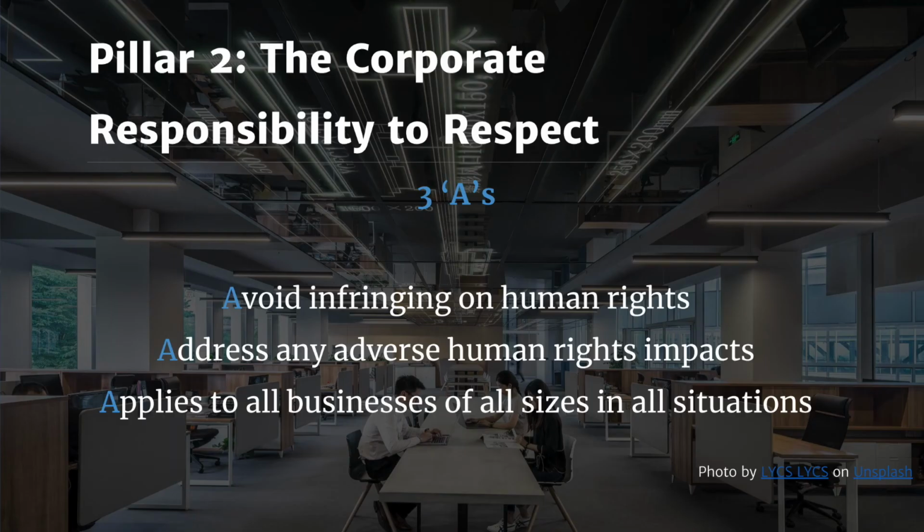Let's turn to Pillar 2, the corporate responsibility to respect human rights. The foundational principles in Pillar 2 make clear that the responsibility to respect human rights requires business enterprises to avoid infringing on human rights and to address any adverse human rights impacts with which they're involved. This principle applies to all businesses of all sizes in all situations, and also includes all internationally recognised human rights. These are Guiding Principles numbers 11 to 14.